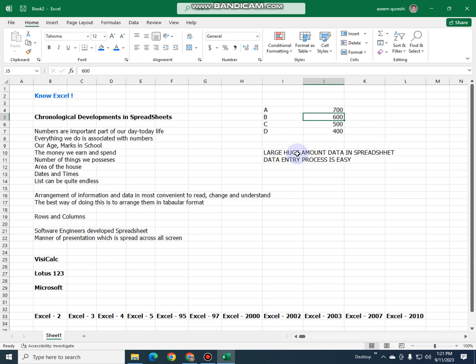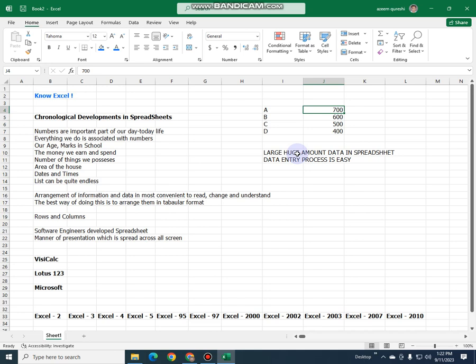Calculations on the electronic spreadsheet are error free. If the data entered is correct, then the results are definitely correct. If you have entered correct data, you will get a 100% accurate result, because there is no chance of error when it comes to calculations on spreadsheets.